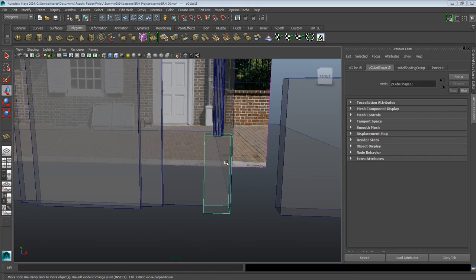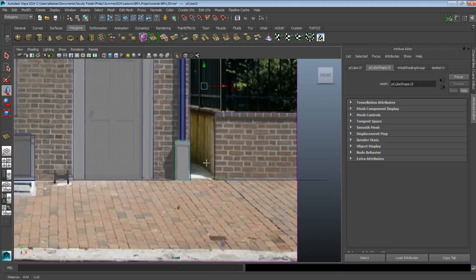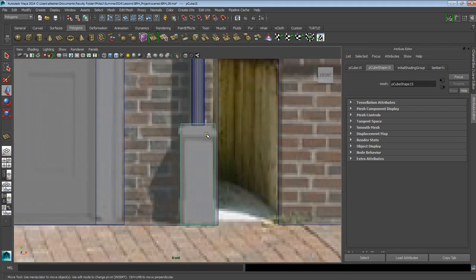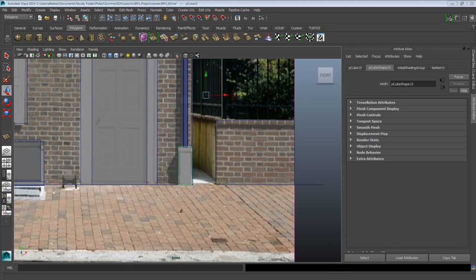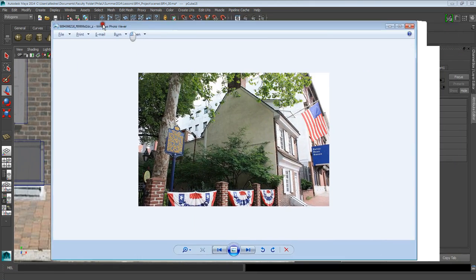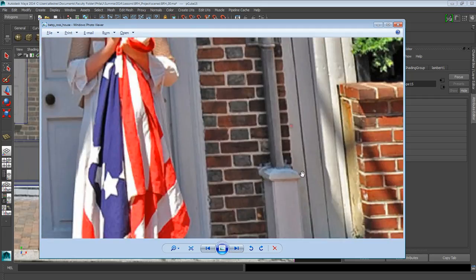Alright, so let's begin with the most simple one, which is this one right here. If we go into our front viewport, and again, the image is a little pixelated, so we probably need to switch back and forth between the detail that we can see there and the one that we need to see here.